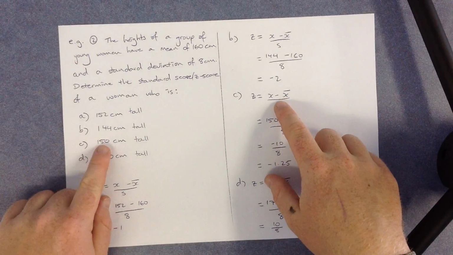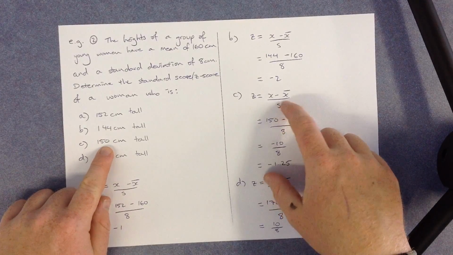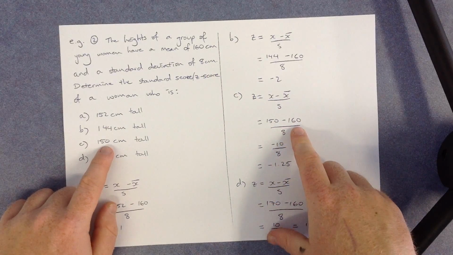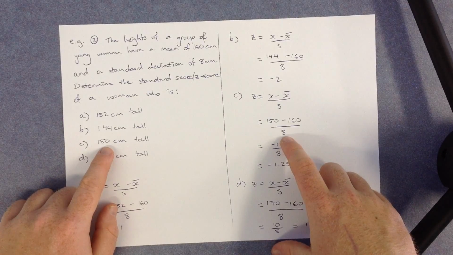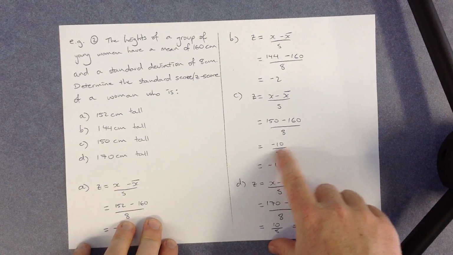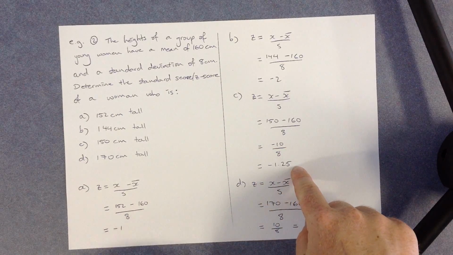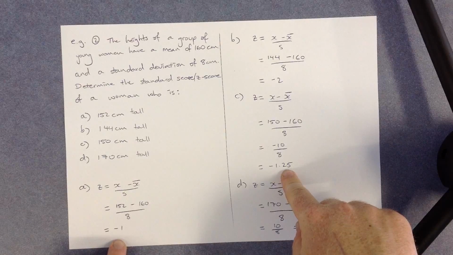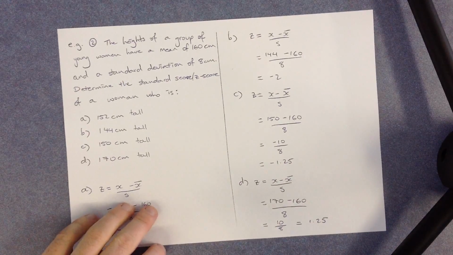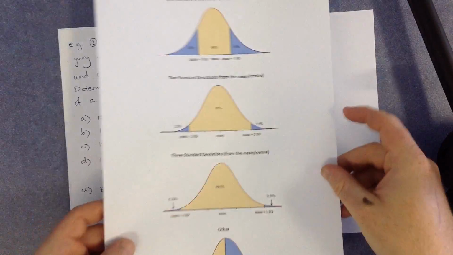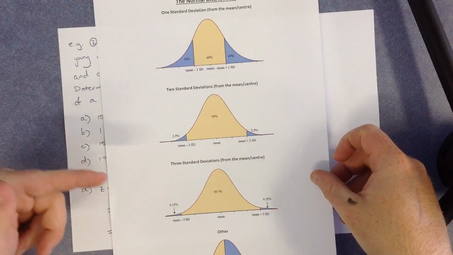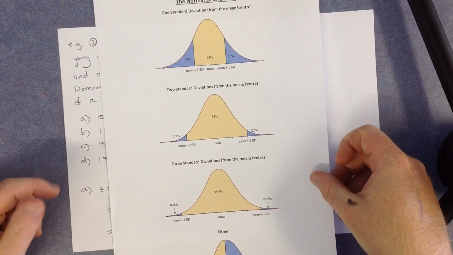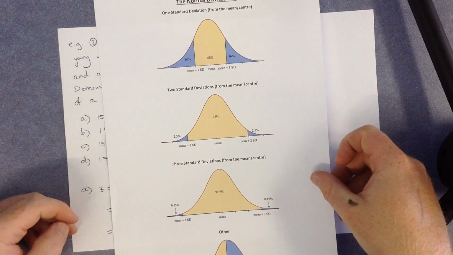Let's try another example, and we're expecting this one to be below as well, because 150 centimetres is less than 160. 150 is our data, take away 160, which is our mean, divided by 8, that's our standard deviation. So our answer was -10 on 8, and you'll notice here that instead of getting a whole number like -1 or -2, suddenly we've got this number which is -1.25. That's still fine, it's still correct, but it just means that we can't get extra information from the properties of this that we saw before. So it doesn't tell us much if we didn't get an exact -1, -2, -3, or 1, 2, or 3.